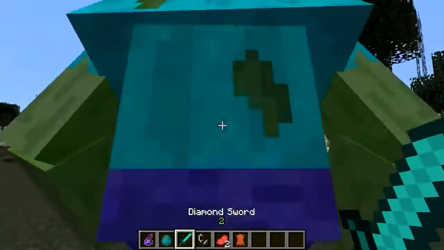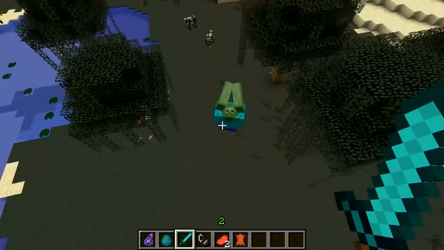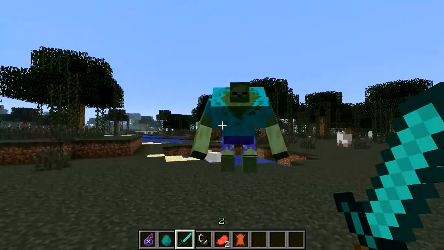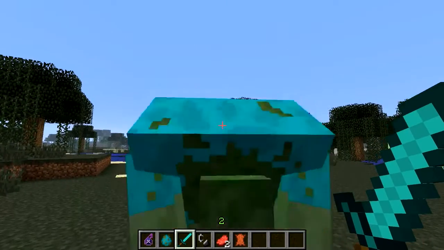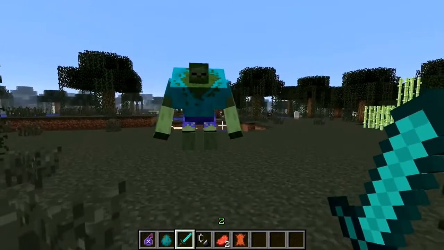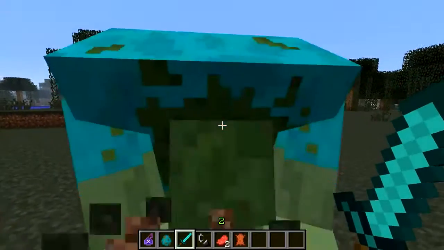Let's hit him with a sword. Zombie! I know, he's massive, isn't he, Jack? Big zombie. Here we go. So that's his throw attack. He throws you in the air, and obviously you get damage from that. And then you also get fall damage as well, so if we were not in creative, we'd be hurting a lot. He also has what's called a roar.